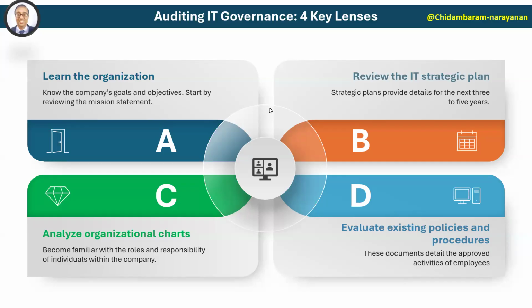So you have to see what they are going to do, or how they are going to go about it as a company in the next 3 to 5 years. What is the vision, and what are the objectives to achieve that? Are they on track? These are the things we look at from a strategy point of view. Then we look at the organization chart: how the organization is structured, who is reporting to whom, what is the hierarchy, what is the workflow, who is authorizing what, who is approving what. All these things we'll be looking at. And finally, we'll be drilling down to policies and procedures, which is the last leg of doing an IT governance audit.